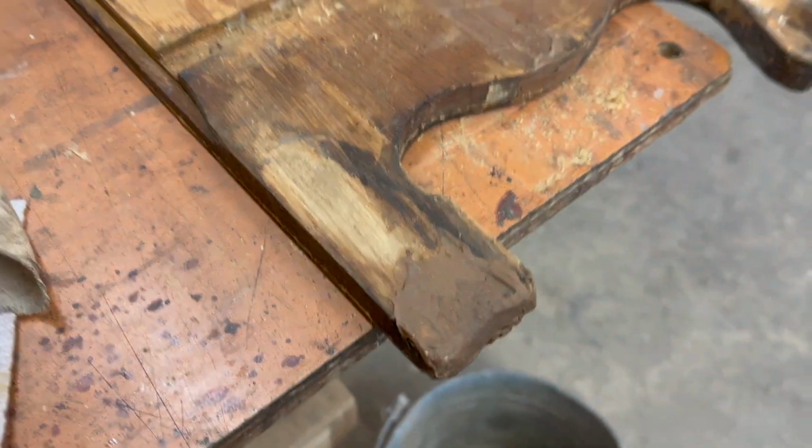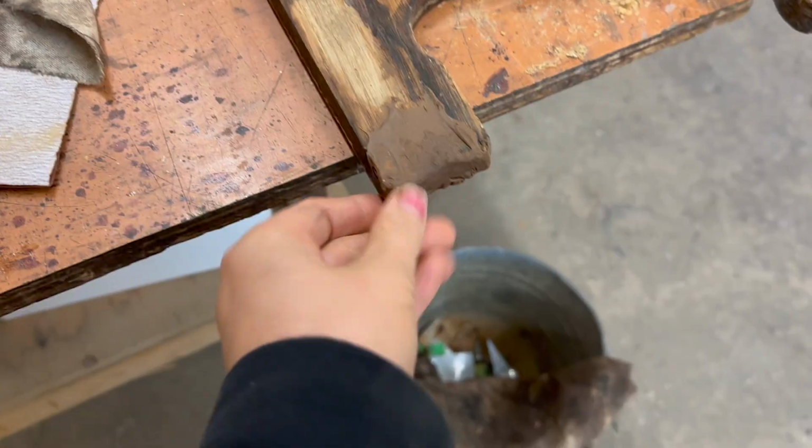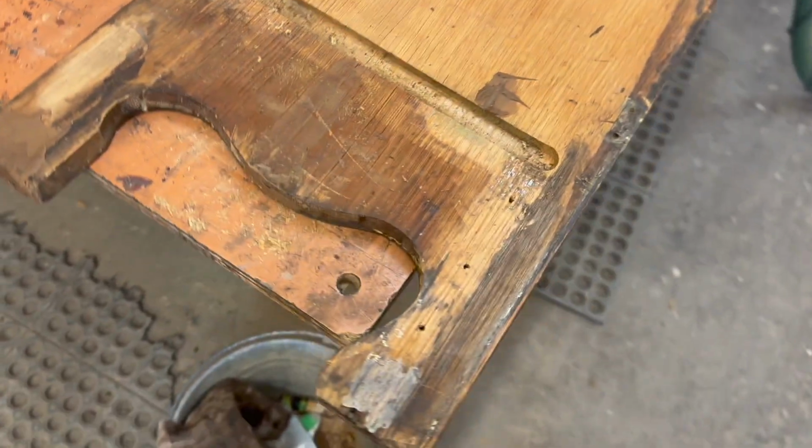Okay, so I've got this thing laminated back together. All the clamps are off. So I'm just scraping off some glue, and I put some glue and sawdust in this foot. So I'm gonna sand everything down with 100 grit because it's pretty gross in here, and get it all cleaned up.